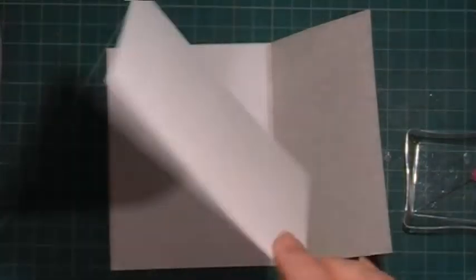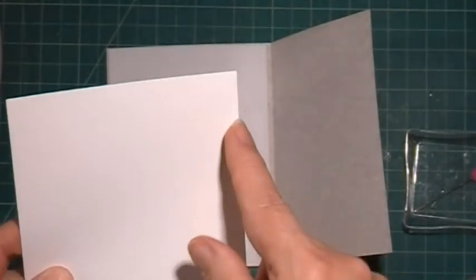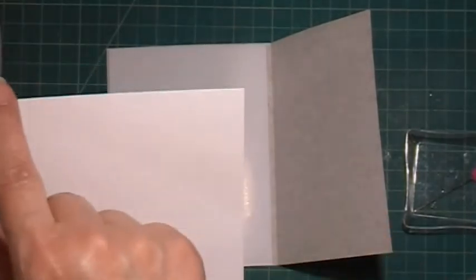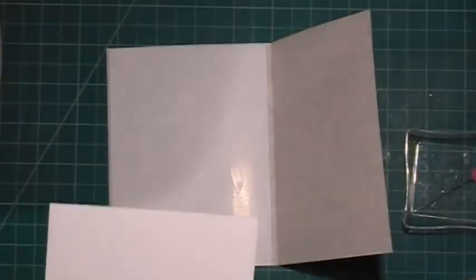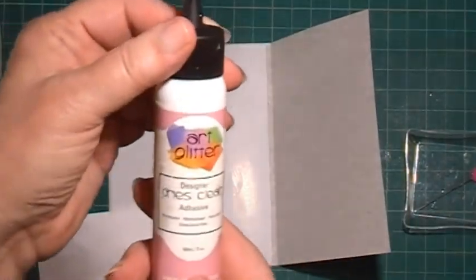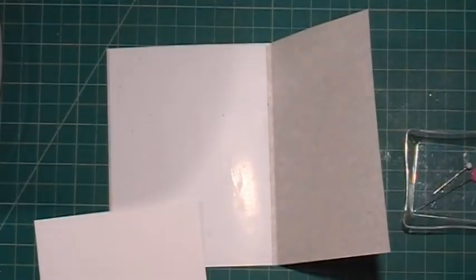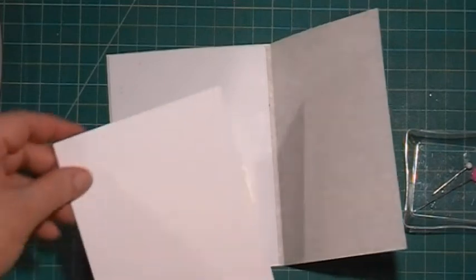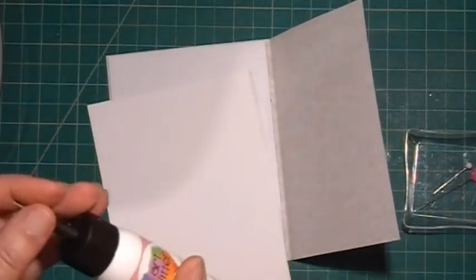Alright, so I've just cut a white sheet of paper 4 1/4 by 5 1/2, and then I cut off 1/8 of an inch on the top and on the side. And I'm just going to use some of my art glitter glue, and I will just put the glue on here.